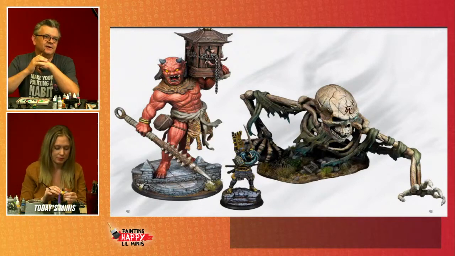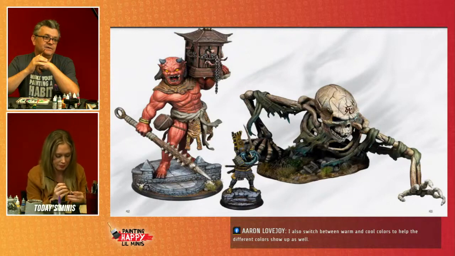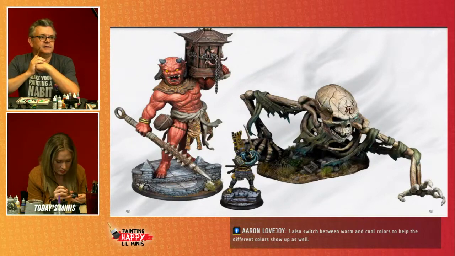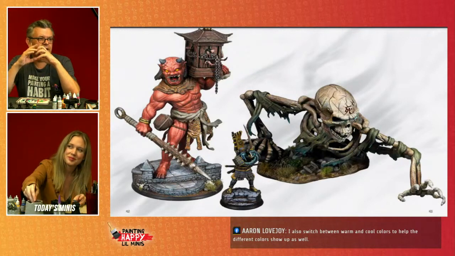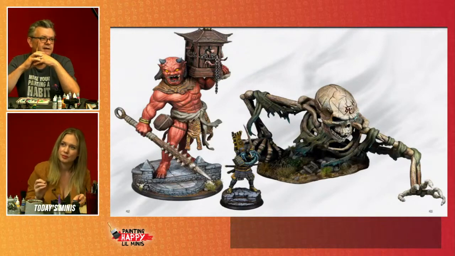I think that's some great advice there, using that saturation. He says to switch between warm and cool colors to help the different colors show up as well. Particularly, you can see on the side of the skull there a greenish blue, and then it goes down into that reddish brown inside the cavity sitting behind that ocular bone. Yep, the cavity in the temple there. And if you look along the different limbs, at the joints is where you can see that greenish hue come back in.